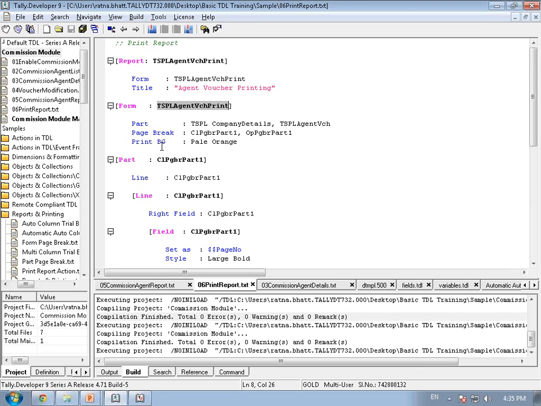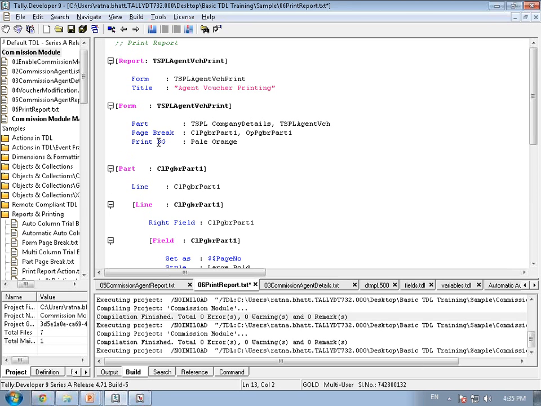This print reports form, if this form has a print, again it takes a report name, and this report is the configuration report.